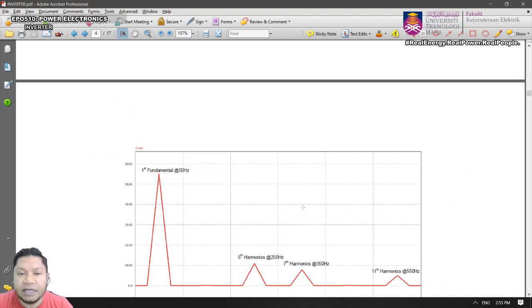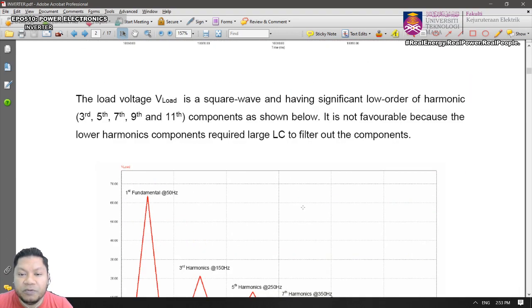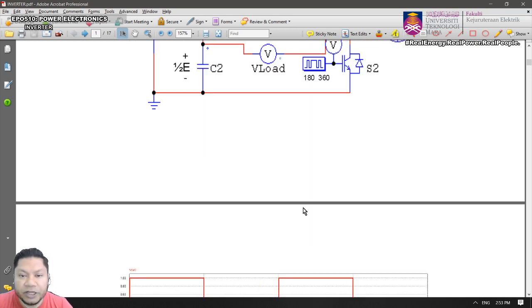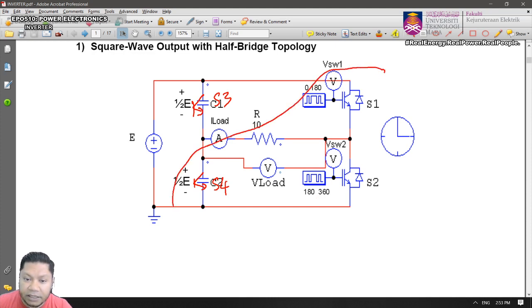And again, this scheme, this control technique, can also be applied to the full bridge. We're not going to show the full bridge here. For the full bridge, you just think of this: you're going to connect with another switch here, another switch here, isn't it? So you're going to add switch 3 and switch 4 here. These two will have the same pulse. The diagonal switches will have the same pulse.